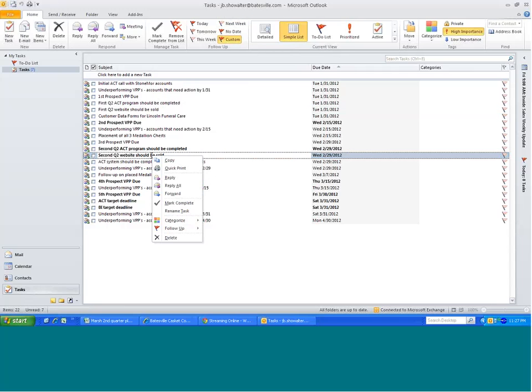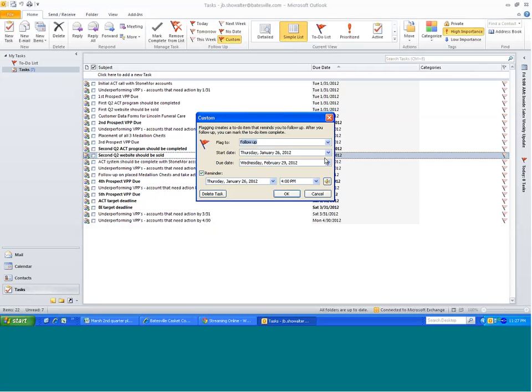You may want to send yourself a reminder for February the 15th that you need to make sure you have your second website sold by that date. So you're setting yourself a reminder for February the 15th, not January the 15th, that you're going to sell a website by this certain date.